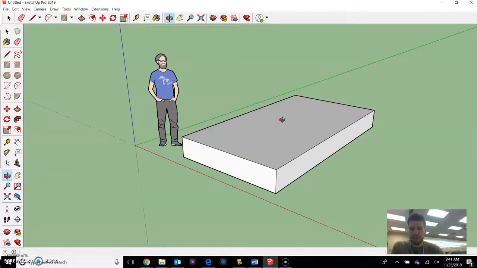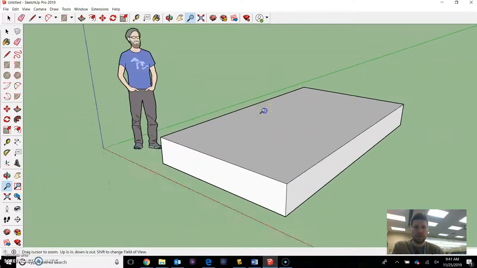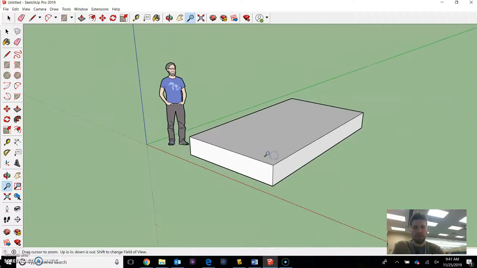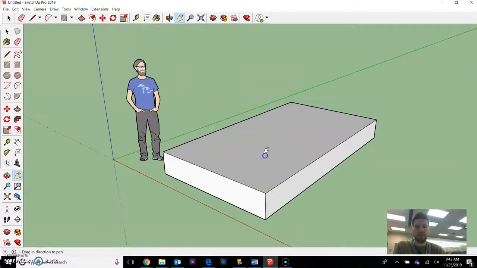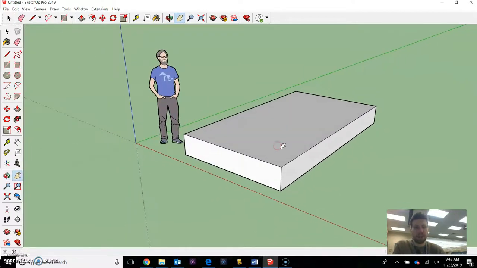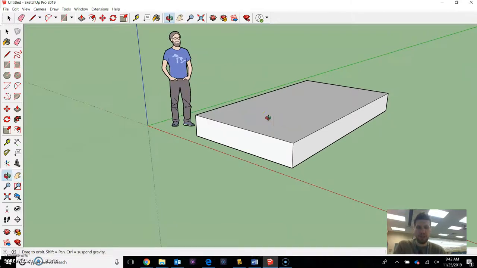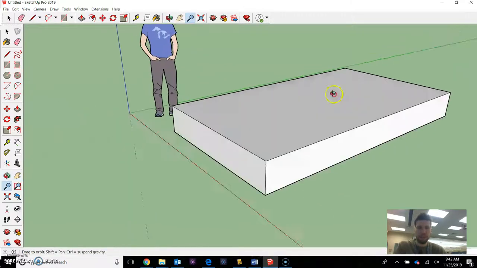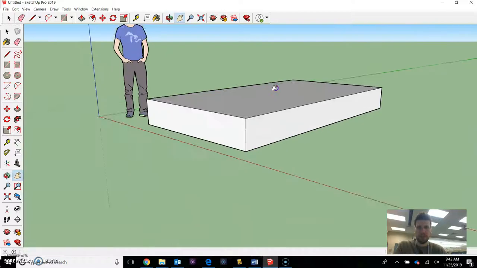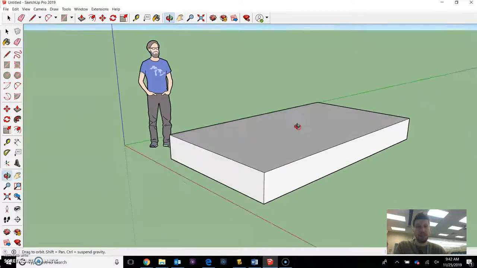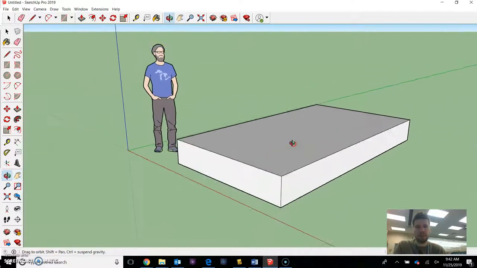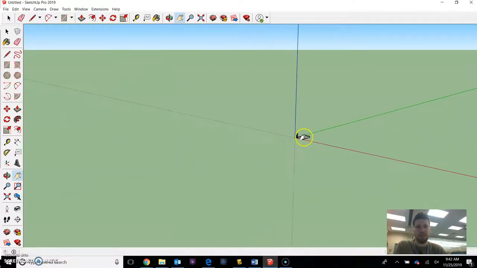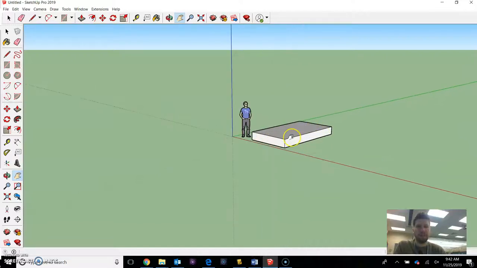Speaking of using a mouse, you can also hit Z for zoom. So zoom will let you kind of zoom in and out, but you can also use that scroll wheel, right? So zooming on your scroll wheel is a little bit nicer. All right, so with the box drawn, and now we have some basic H, O, and Z tools to look around, zoom, get ourselves to different angles. A lot of what SketchUp is all about is just getting a good angle or a good view on your thing. If you're wanting to mess with this rectangle, I'd probably want to be looking at it right here. It doesn't really help me if I'm zoomed all the way out here, okay?